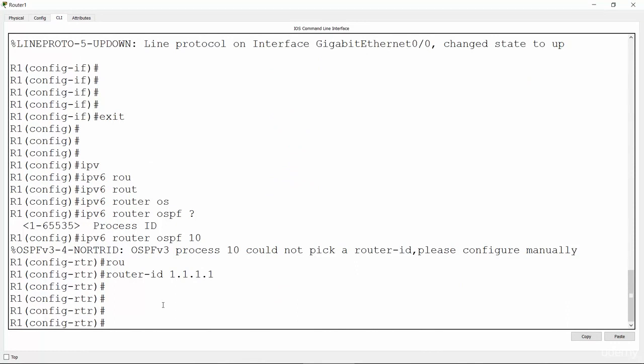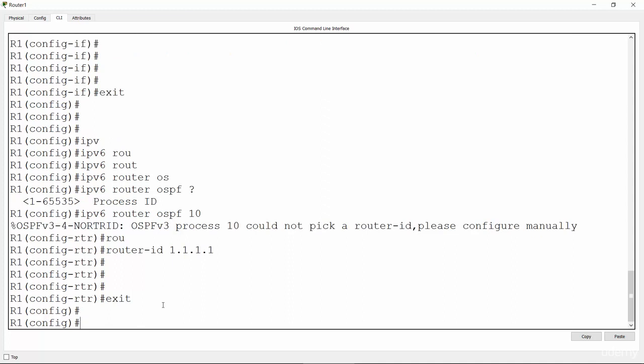What I'm going to do now is go to my interfaces and define IP version 6 OSPF for those interfaces. That's the difference between IPv4 configuration and IPv6. In IPv4 you do everything in the router OSPF mode, but in IPv6 you just assign your router ID in the router OSPF process, and the rest is done under the interface mode.